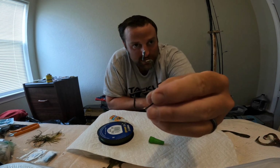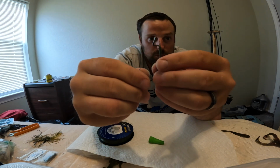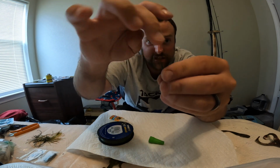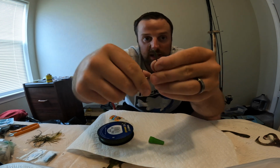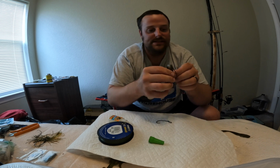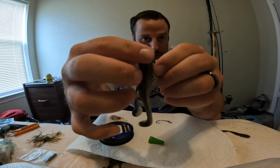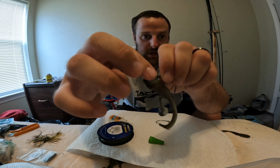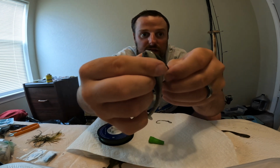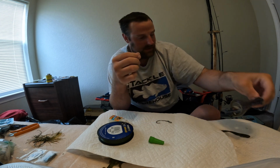So this is what the finished product's going to look like. Got the weed guard little piece right here that's just wrapped around with the braid. A little bit of super glue to hold it in. And then like I said, I can put my frog on there, my horny toad, buzz toad, whatever you want to throw on there, and I don't have to worry about it coming back down because I've got that little keeper right there.